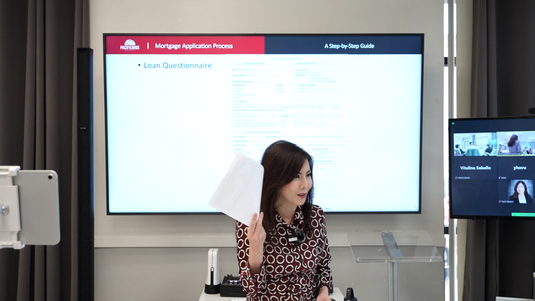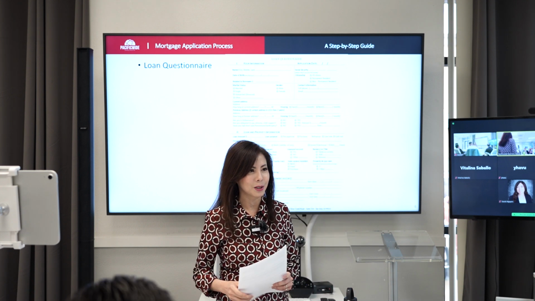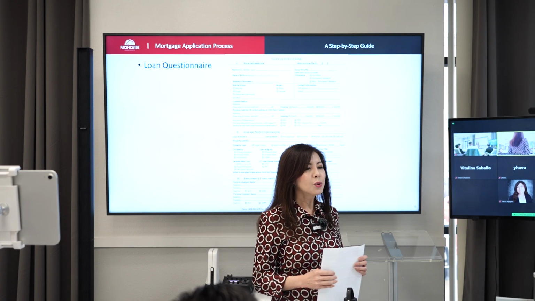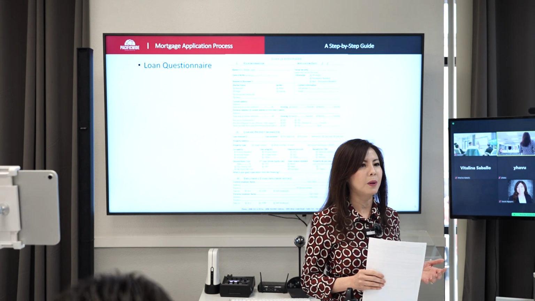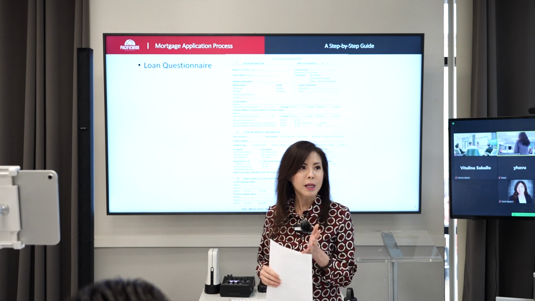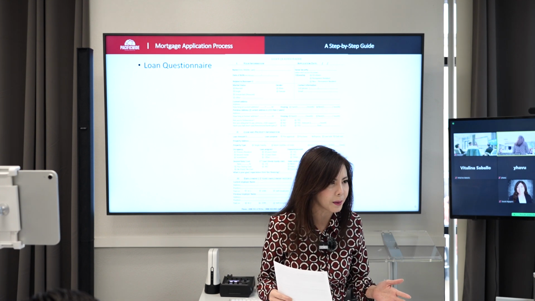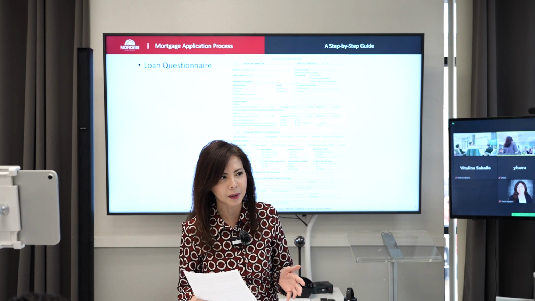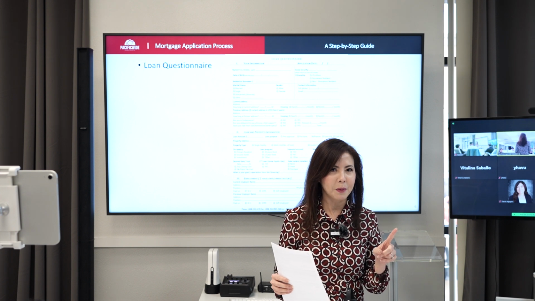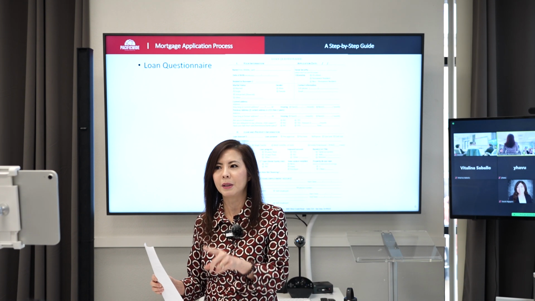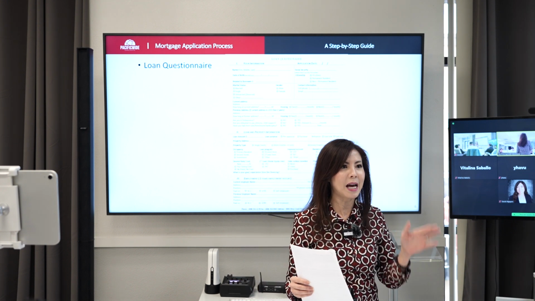I don't ask in this form because I collect the bank statement. But I ask this question. How much do you plan to put in your down payment? What is your down payment amount that you plan to do? And they will tell you, I'm planning to do 100,000 down payment or 200,000 down payment. Listen, when they say I plan to do 100,000 down payment, doesn't mean they have 100,000 in their bank account. Don't assume. Do not assume they have that amount in the bank account.